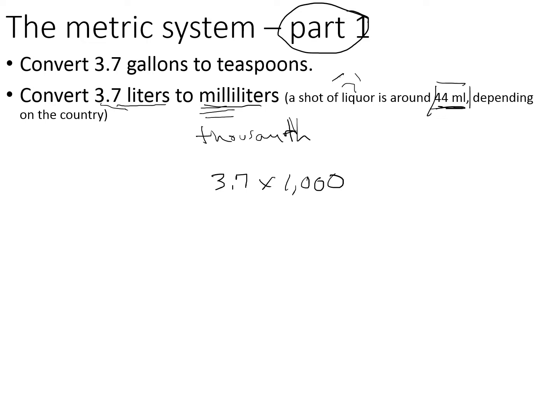So 10, 100, 1,000, 10,000. This kind of math is pretty easy to do in your head, and some of you, I'm sure, have already done this. 3.7 times 1,000 means you're going to move this decimal place over 3 times. So 1, 2, 3, and then we'll fill in those zeros there. 0, 0, and we got our decimal point there. Oopsie. And then we'll have a comma. So to write that neatly equals 3,700. Move the decimal point over 3 places because there's 3 zeros there.